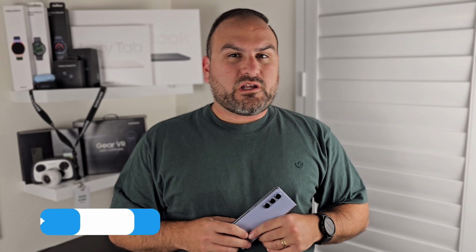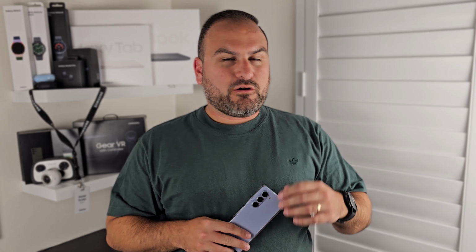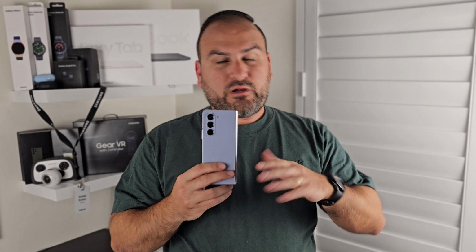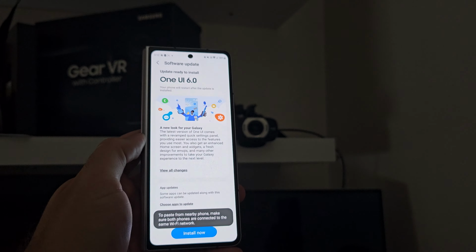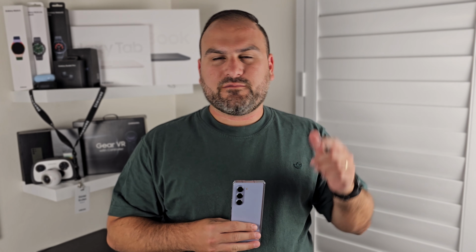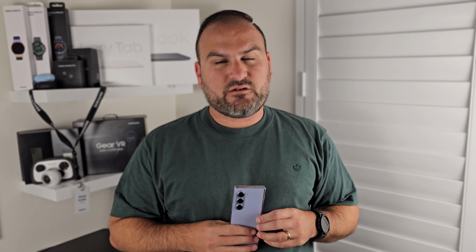Today we're going to explore One UI 6 and the Z Fold 5. We have looked at One UI 6 versus One UI 5.1 on the S23 Ultra, but what is different about the Fold 5? We're going to look at every single thing that Samsung put into their update description, I guess you could say, and a couple of things that they left out that I've managed to dig up and find for myself. We're going to do it across a multitude of different categories.